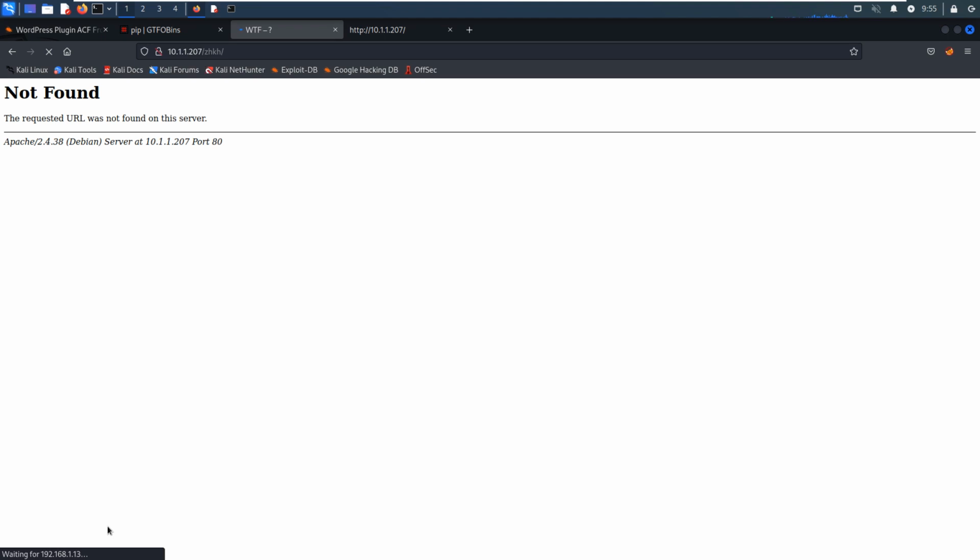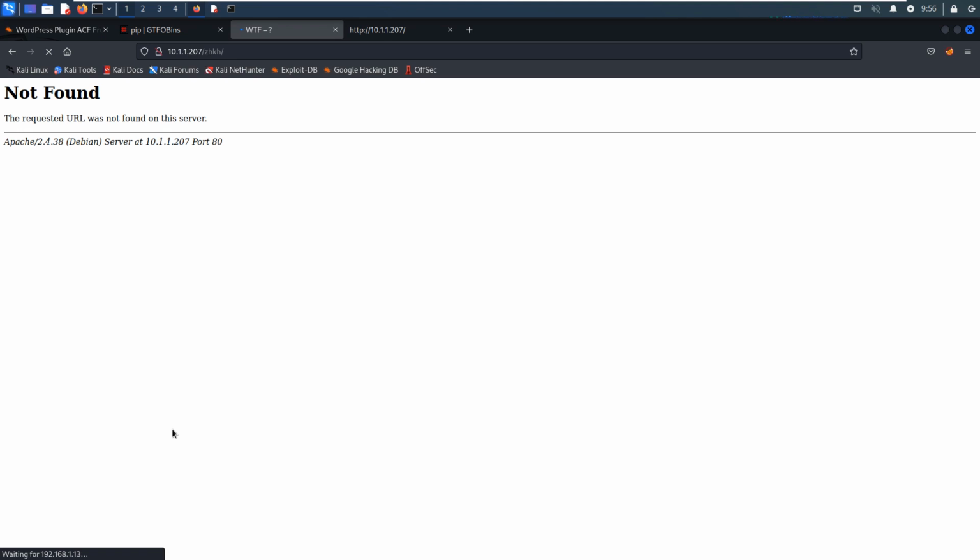Of course, this IP address does not exist at all. So we just wait for this to be loaded up and to see what's going on. Yeah, it's looking up this IP address.